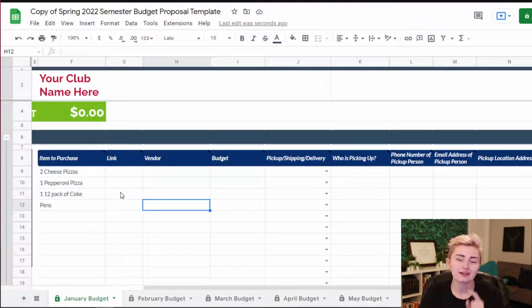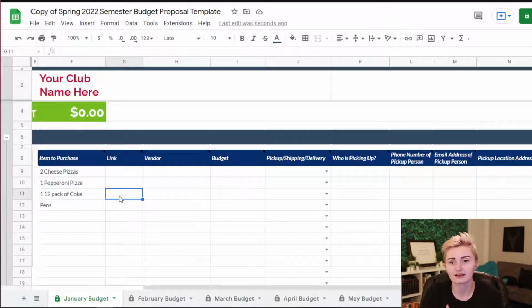If you're ordering anything from Sam's Club that's not soda, you need to put the link. You can actually go to Sam's Club online and search for the item and then put the link here. So if you're trying to order cupcakes and you want a specific pack of cupcakes that Sam's has, we need you to put the link here so that we can order the right cupcakes that you want. That's just for us to order the correct stuff, obviously.